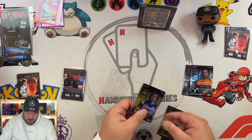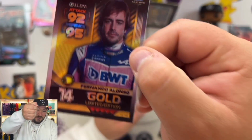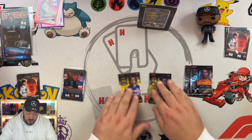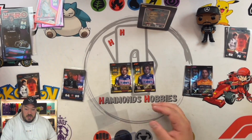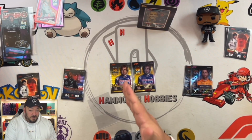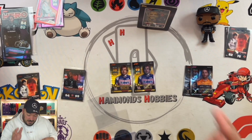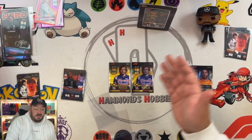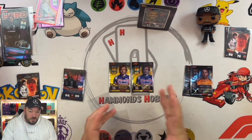The Indian version doesn't have any of that. It doesn't matter where I shine it, there's no holo. So anyone would be able to spot a million miles away that this is not the same. If you had these in a binder together and they were side by side, you would clearly be able to see that this one is different. On top of that, they are missing something that the English one has, which obviously makes it an inferior product already. So we're getting past that bit. Look at the image quality.